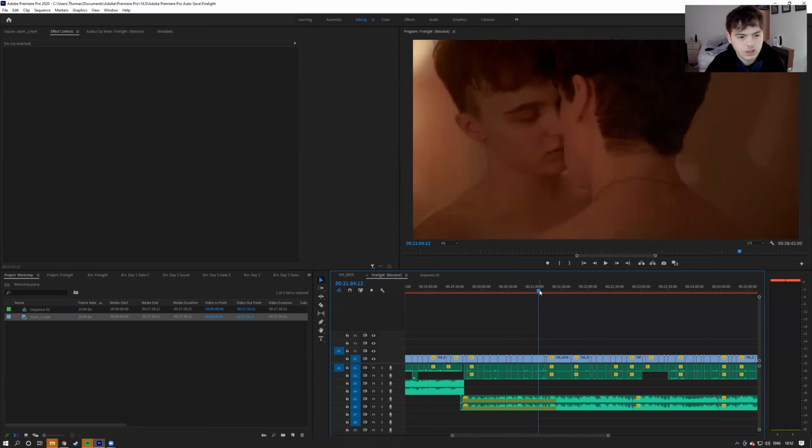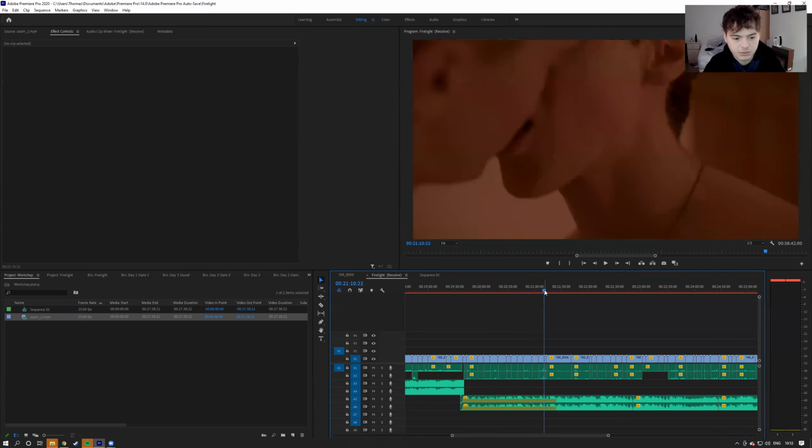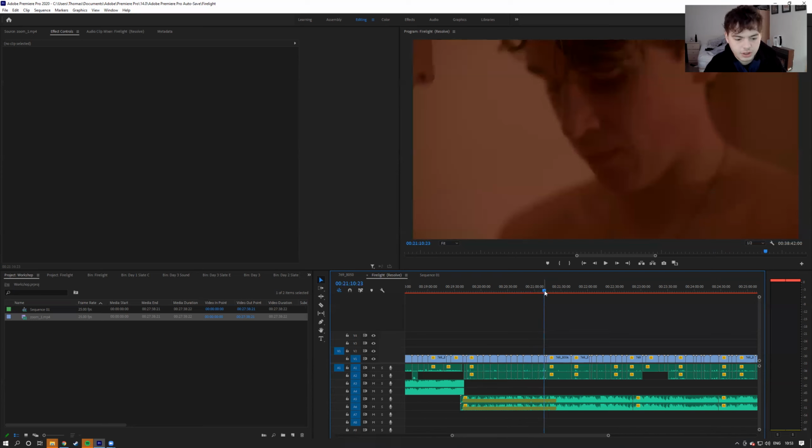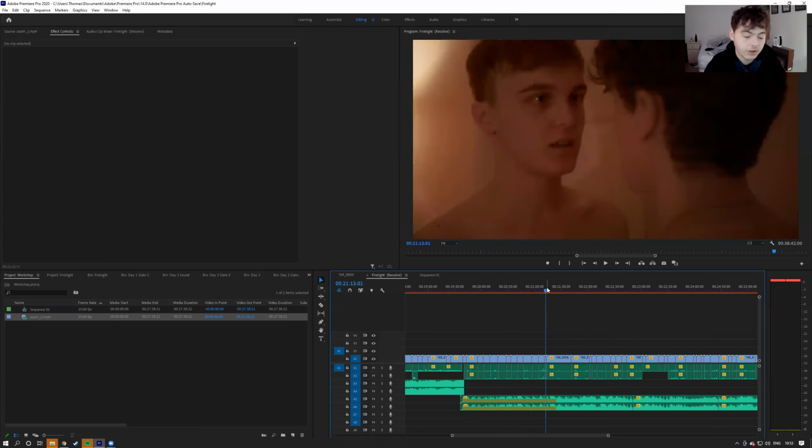But then I cut from Nat's perspective of what it feels like kissing him, to James's perspective, where he's very rough and kissing quite thoroughly, and then rushing. And then here, Nat's character reacts to him rushing and says, wait. Used very well by creating a few quick cuts to show he's rushing.